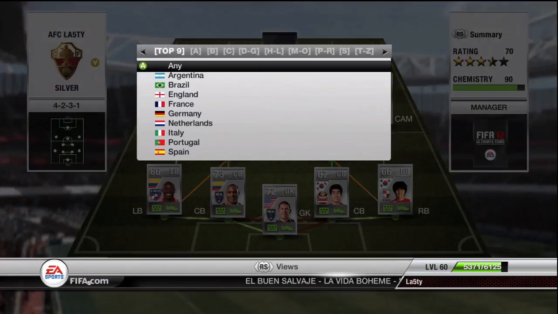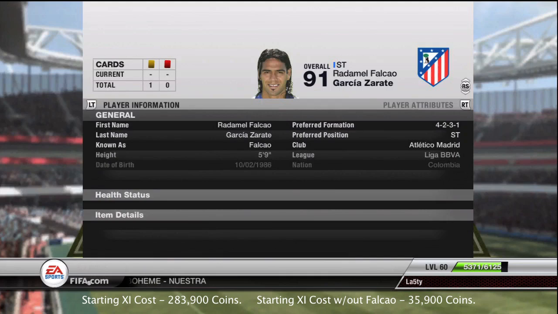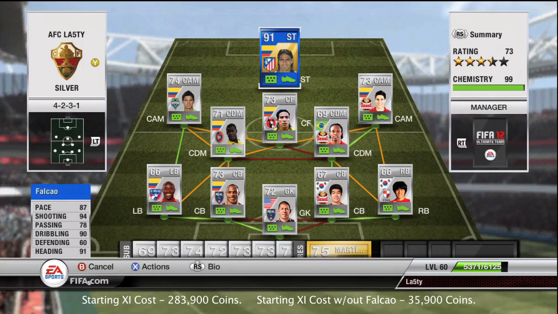Just gonna go ahead and put just a striker in. Just put the 91 Falcao in. I've used him before. Absolutely love this player. Decided to buy him back because I wanted him back so much. So that completely blows the budget. 232 grand. Obviously, you can just have Bravo up top if you wanted a budget builder.